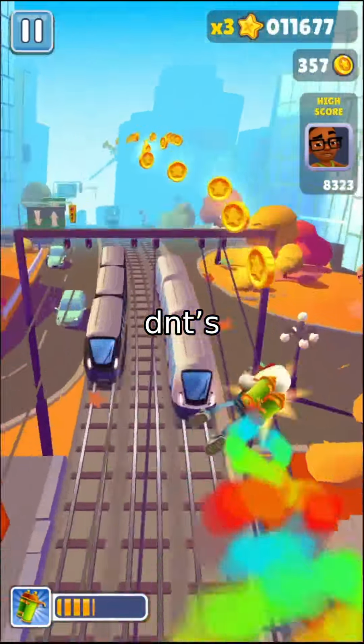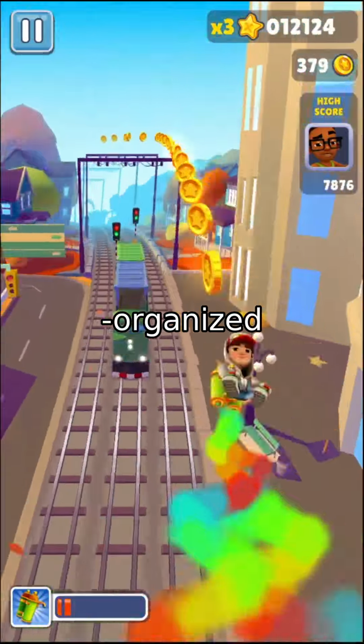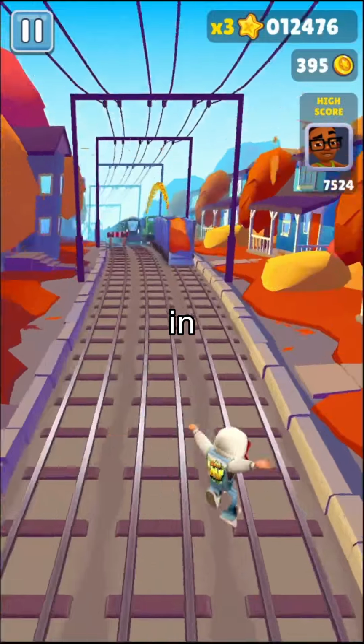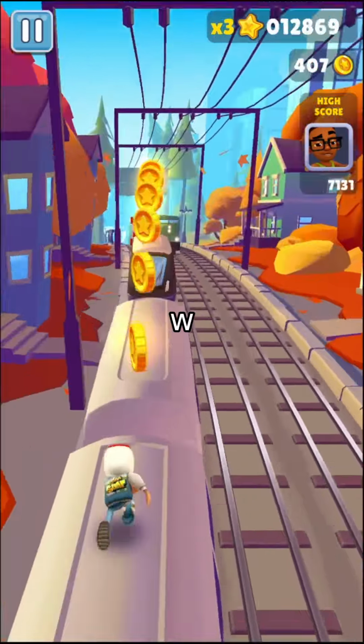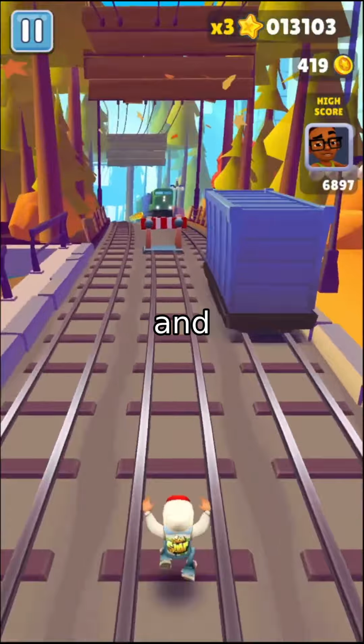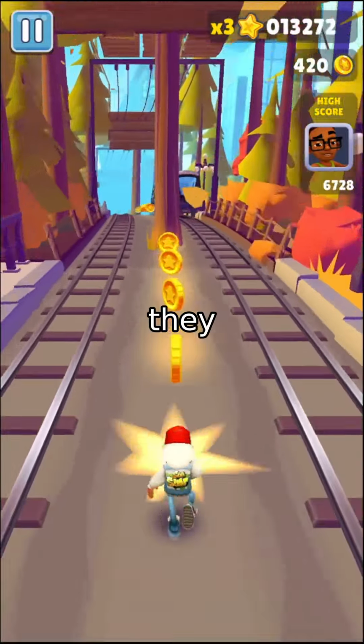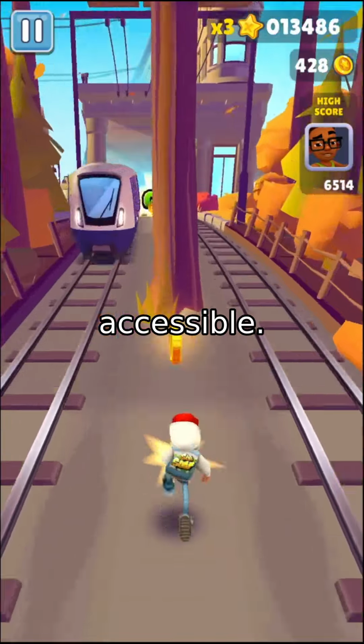Here's the magic. DNT's gradients become tightly packed, like a well-organized library instead of a chaotic attic. In tests, models using DNT with mSGD matched, or even beat the performance of AdamW-powered models like ViT and GPT. And the best part? They did it with less memory, making large-scale AI more accessible.